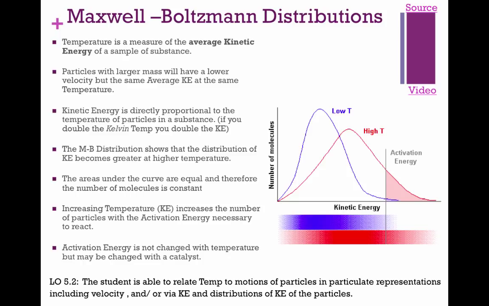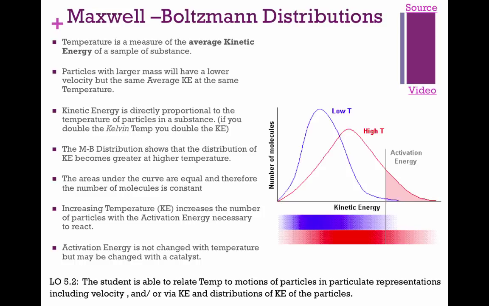Maxwell-Boltzmann distribution we look at when we talk about gases, but this goes along with thermochemistry because it's looking at kinetic energy. Temperature is a measure of average kinetic energy. Don't forget that. If something is at the same temperature, it has the same average kinetic energy. This distribution just shows the distribution of atoms and their energy. Over here, all of these atoms have a much higher kinetic energy than these atoms down here. Increasing the temperature will also increase the average kinetic energy of any molecule.